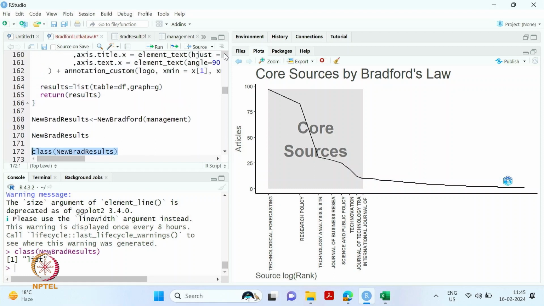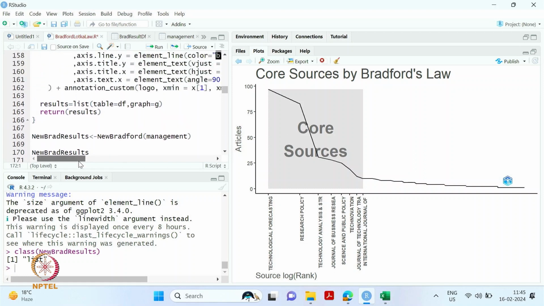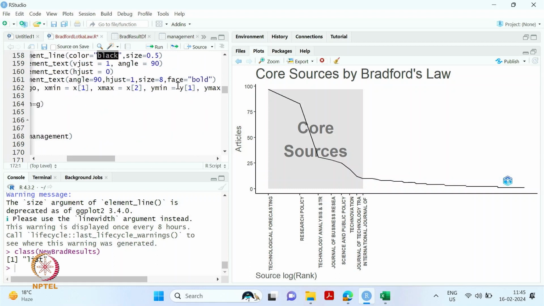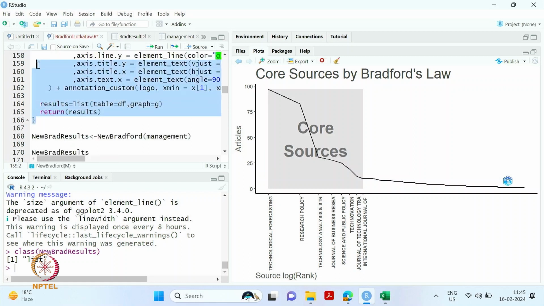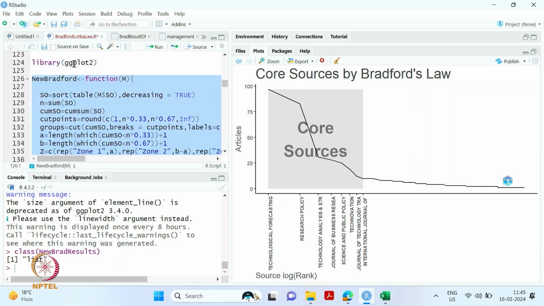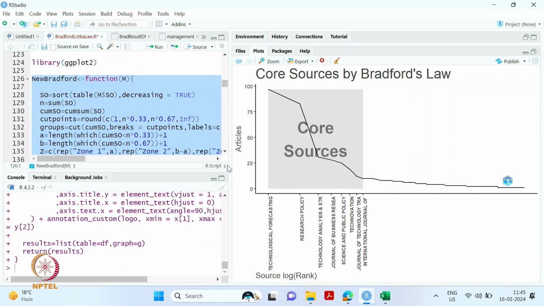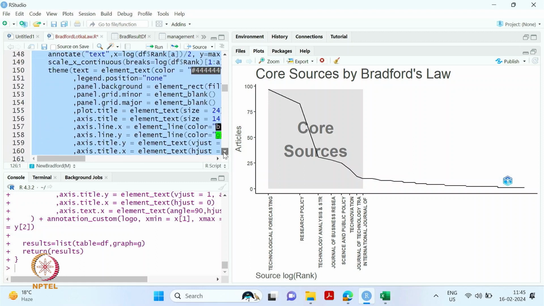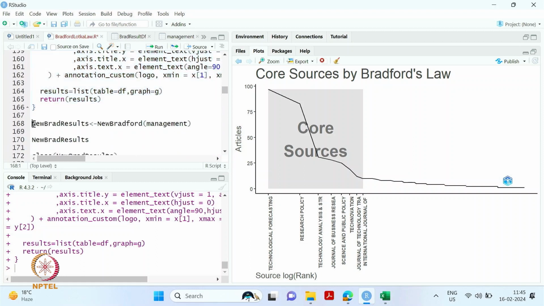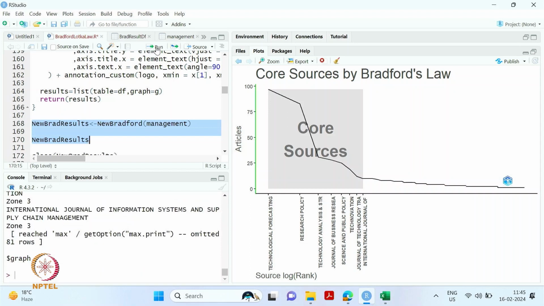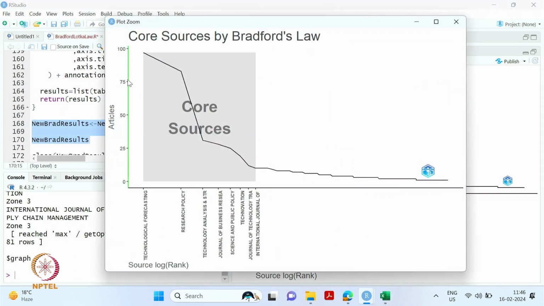Now if I change the color, here you see black is written. Instead of black, if I write green and run it again, you can see the color is changed.